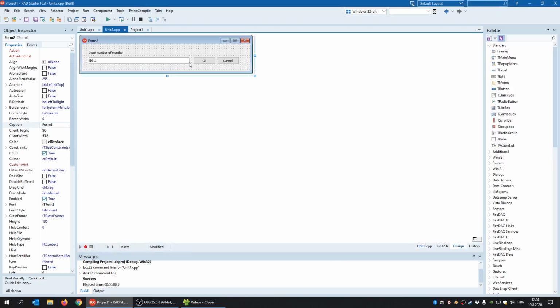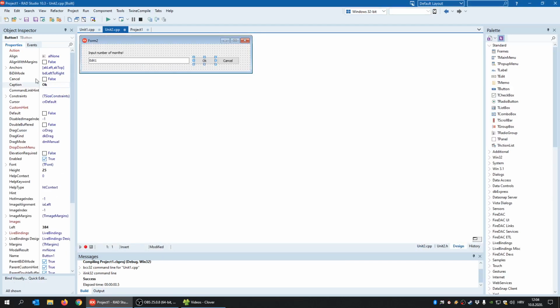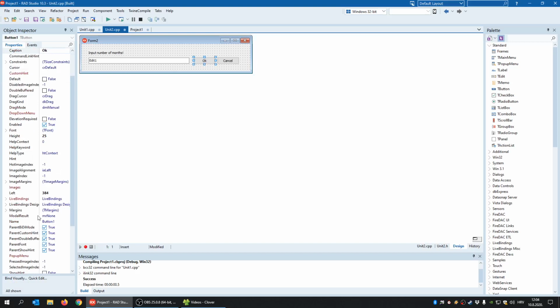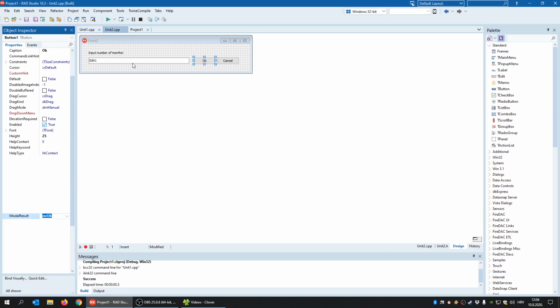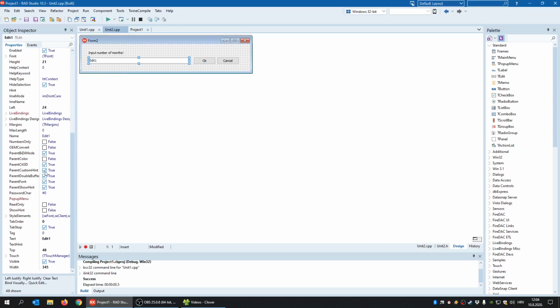So first of all, you see these buttons. Now this button also has the ModalResult property, and I'll say the ModalResult of the button OK is OK. That means that the user inputted something here, and I'll just specify that this is, for example, 24, months and numbers only, right? So this is the default text that I'm setting.